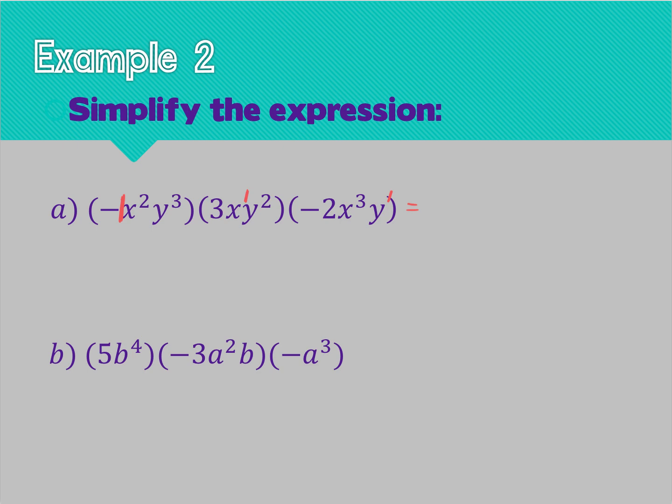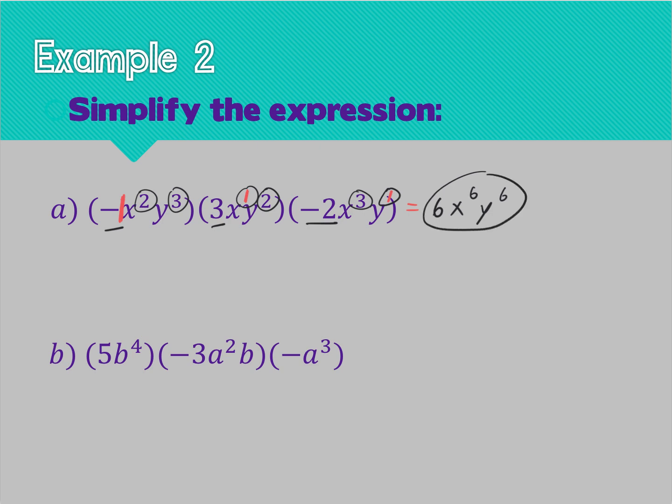And so now let's get to the work of it. Negative 1 times 3 times negative 2. So that's going to be positive 6. Right? Negative 1 times 3 is negative 3, and negative 3 times negative 2 is positive 6. Then we go to the x. X to the second times x to the first times x to the third. Well, I have to add 2 plus 1 plus 3, which is going to give me 6. And I do the same thing with the y's. I do 3 plus 2 plus 1, and that's also 6. And so there's my answer.